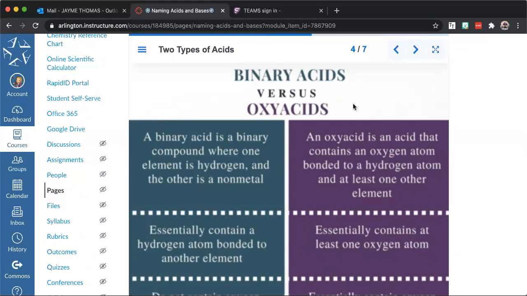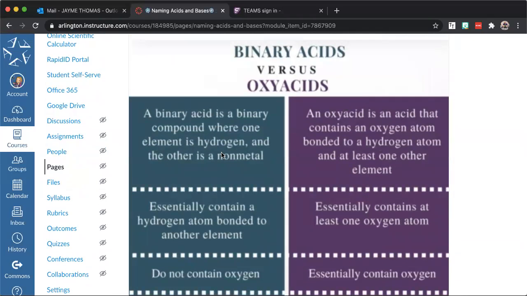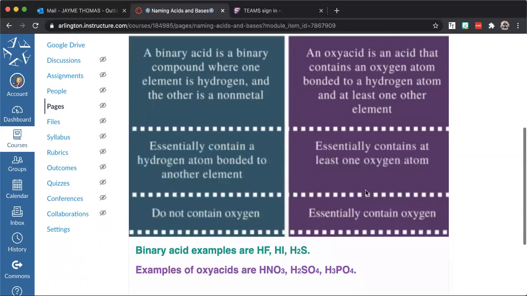When you look at the chemical formula, a binary acid is where you will only have two elements. Bi means two, like a bicycle. So binary acids have two elements. One is always hydrogen, because acids always have hydrogen. The other one is going to be a nonmetal, your negatively charged one. The oxy acids are called oxy acids because they all have oxygen in their formula. They have hydrogen because they're acids, but they're oxy acids because they have oxygen. So in an oxy acid, you're going to see hydrogen, you're going to see oxygen atoms, and then at least one more element, maybe two. That's how you tell them apart.